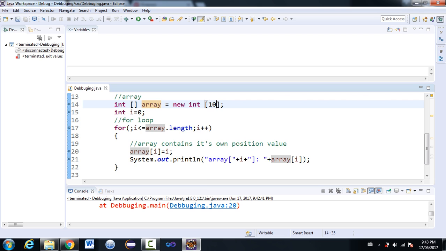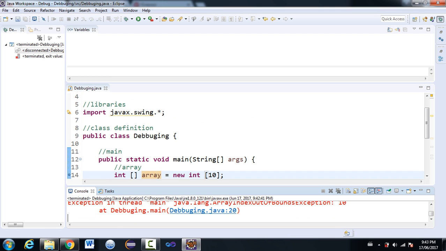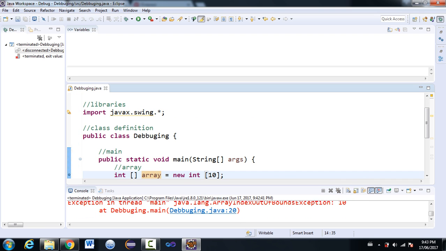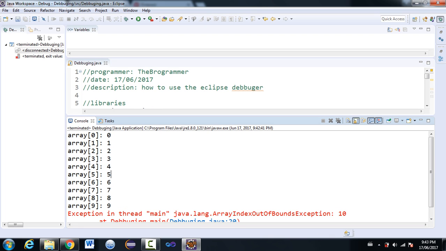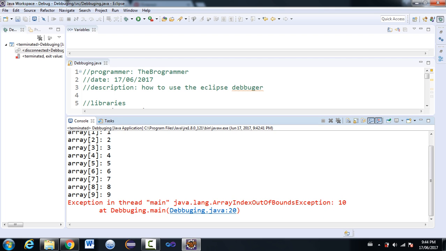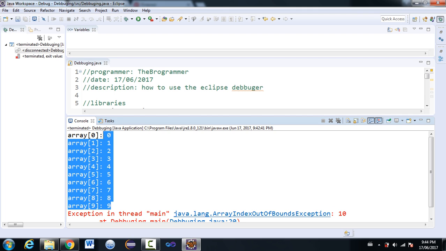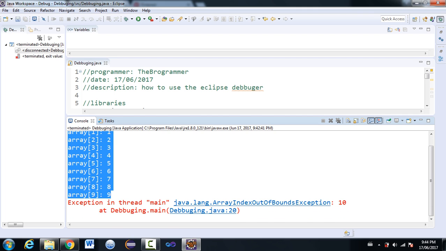Alright, the reason why I've made this is to create that specific mistake. As you can see here, let's just go here, 0, 1 till 9. And then if I wanted to add an extra value, I'll add the array 10 and then the value 10 to it. But my array size will be 11 instead of just 10. Really important. I'll make a video on this, don't worry about it.